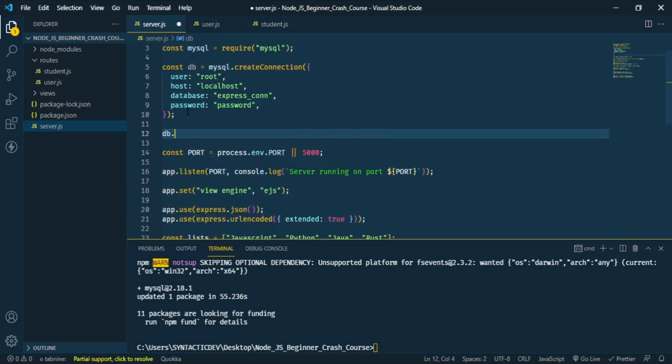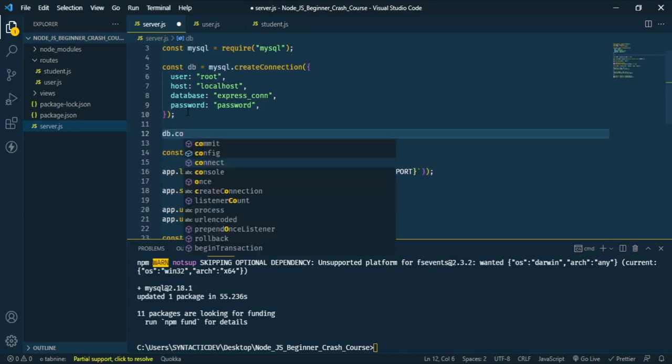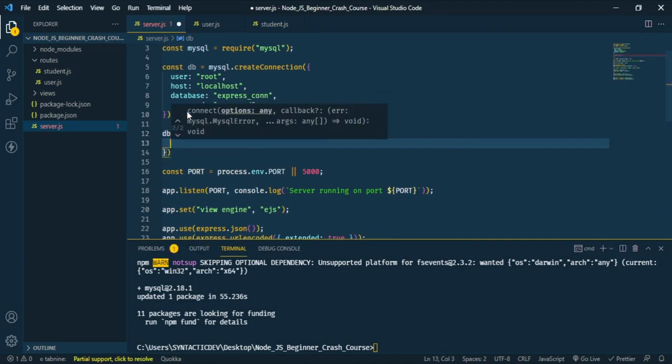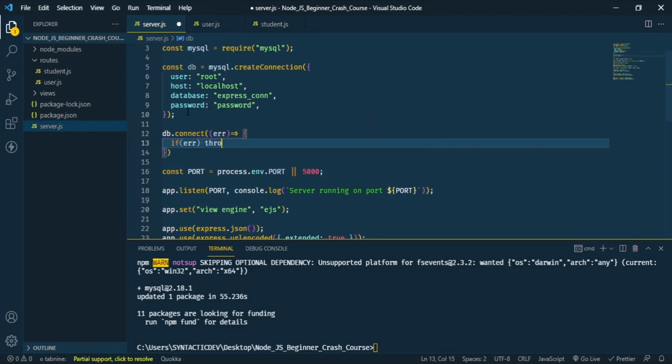db.connect. You take in an error parameter, so check if there is an error, if error, true, then show the error. I want to show you something right there, but let me make the connection before that.